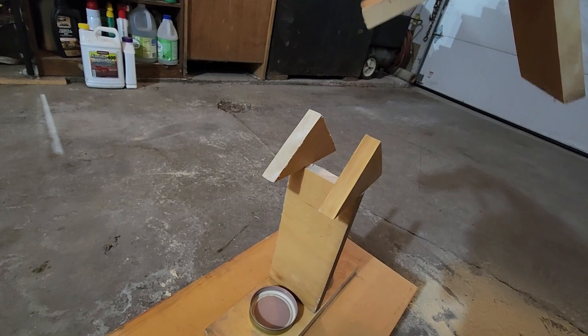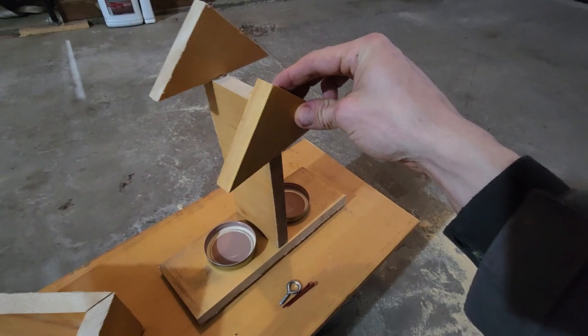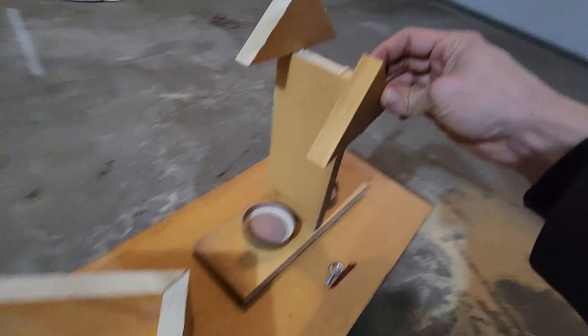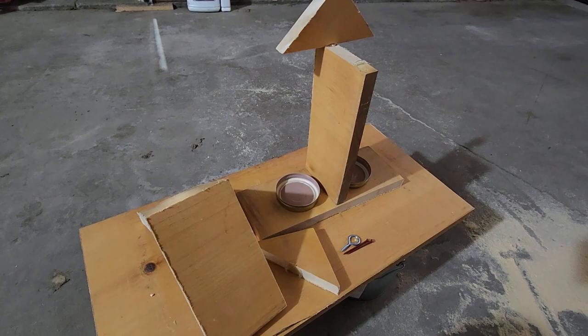So I looked at the picture of the actual feeder, and these triangles are supposed to be here. And if I put the triangles there, I'll be able to nail them into the side and they'll have a lot stronger support right there. So to do that though, as you'll see, it makes it wider. So I'm gonna have to remake my roof to be a little bit wider. It's no big deal. So I'm gonna do a little bit of rework here to make it a little stronger.